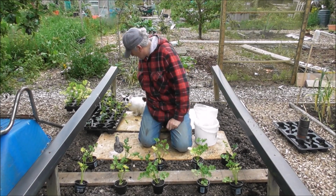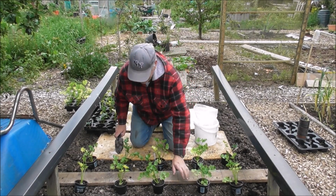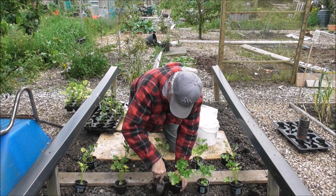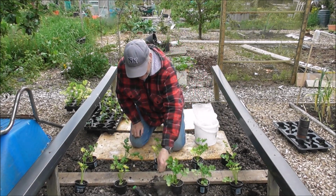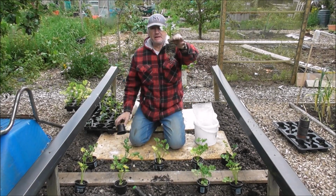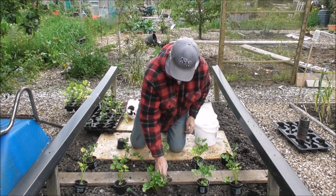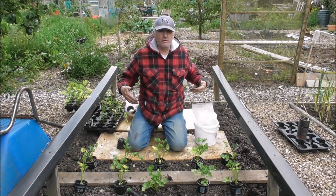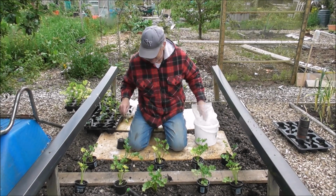What are you doing? Let me bloody pack it. Couple of fish and bone, celeriac, in it goes, and that's what we're going to do. I'm going to put probably 3 rows of these in, 3 rows of celery, so let's have at it.